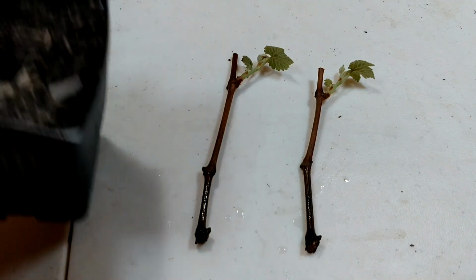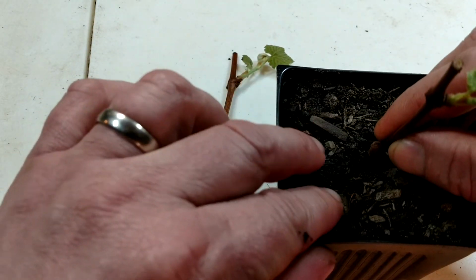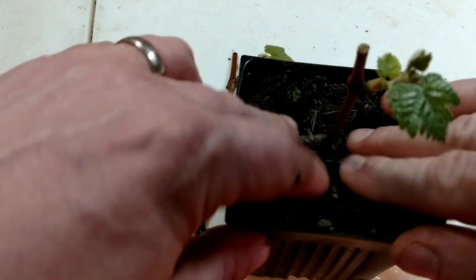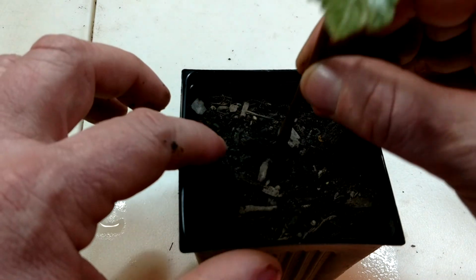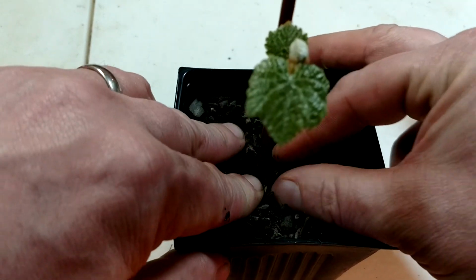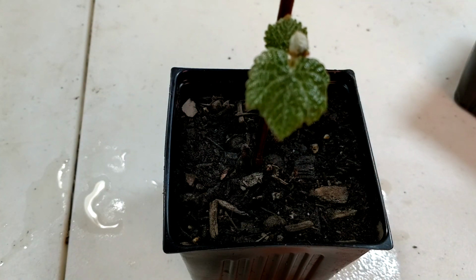So, I'll take one of my freshly dibbled pots. Get this thing in here, not all the way down, you don't want it to touch the bottom. Just kind of pack it all in. Oh, there's a nice little root nub you can see right there growing. Okay, now these are going to go back in the tray. I'm going to put them underneath the lights.